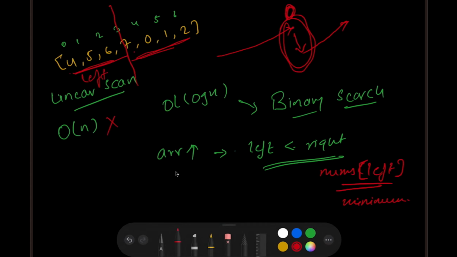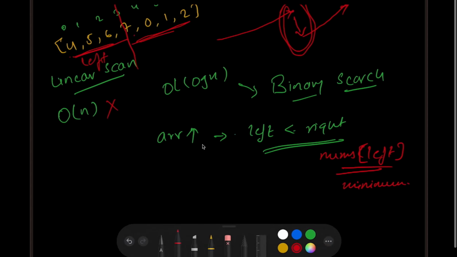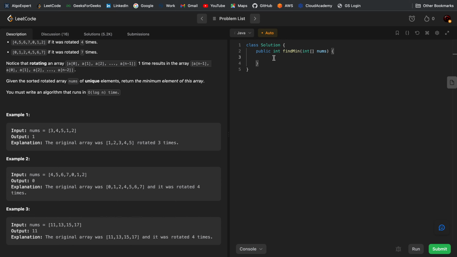So how can we find that? In order to find that, we can simply remove the half which is already sorted, right? Because in the sorted half, the order is not breaking. The order is breaking where the half is not sorted. So we'll simply keep on reducing, and at the end, our binary search algorithm is going to narrow it down to the element where this disruption of the ascending order is happening, right? So we'll just code it out, and we'll try to understand the algorithm in a much better way, right? So let's go and write some code for it.